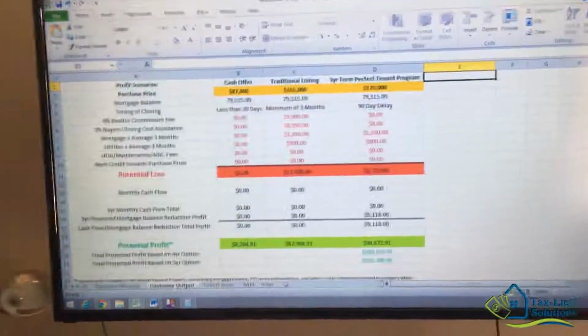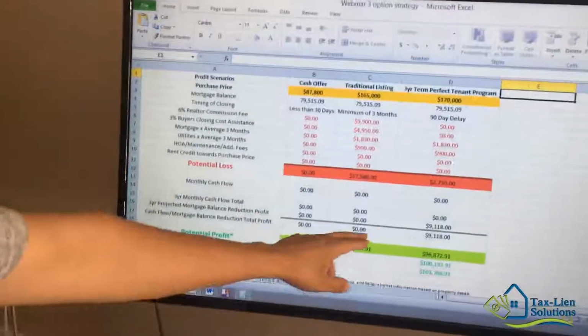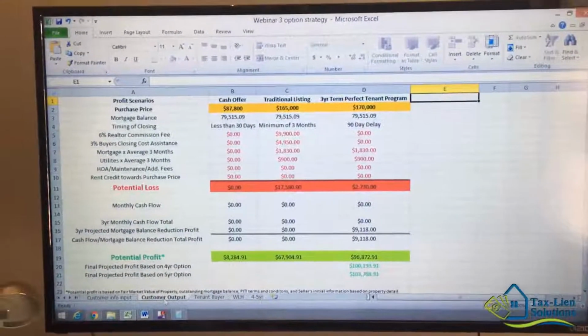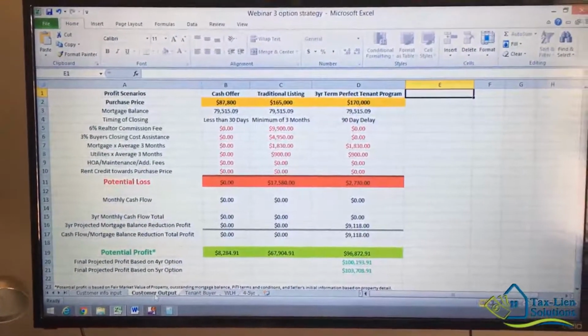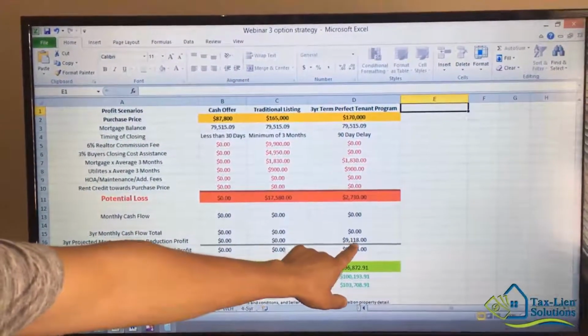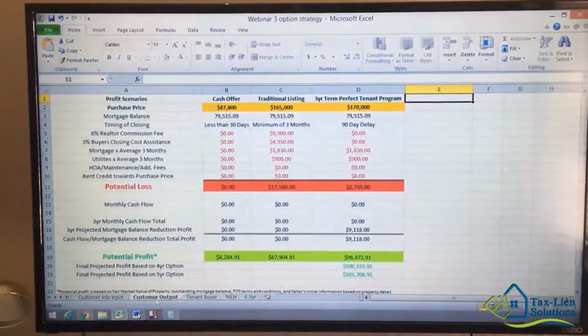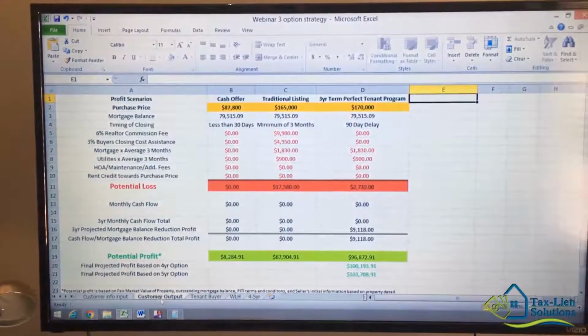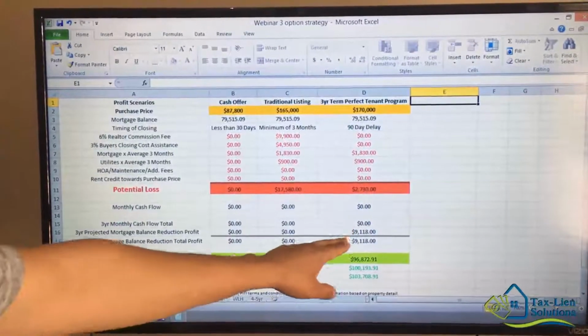And as we make these payments, it's going to reduce his balance over the course of 3 years. If we make his PI payment, principal and interest payments, it's going to reduce his principal by 9,118. It's money that he did not have to pull out of his pocket. It's money that's coming from us. In essence, we're paying his mortgage. And by doing that, we're reducing his principal.